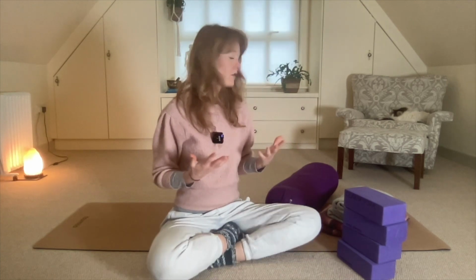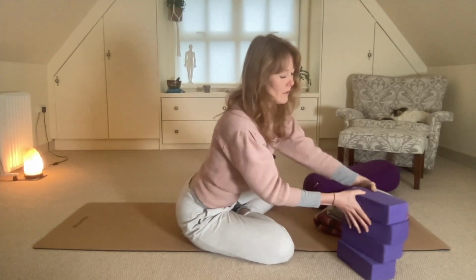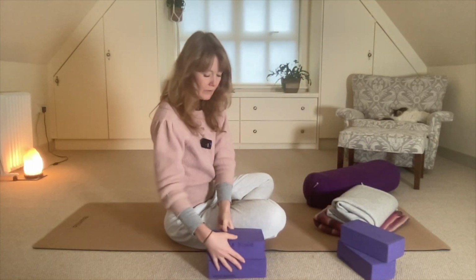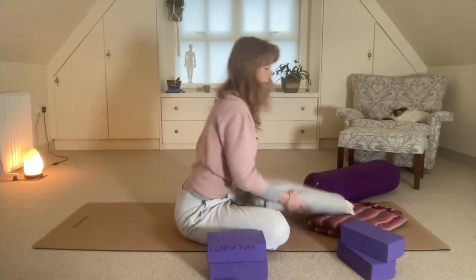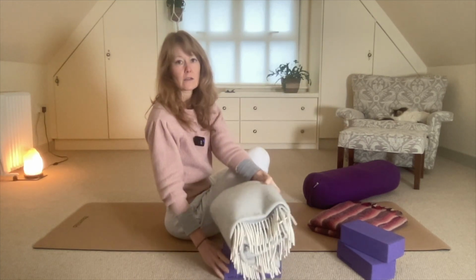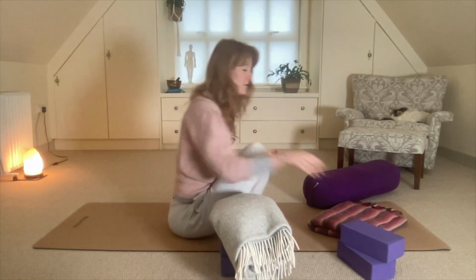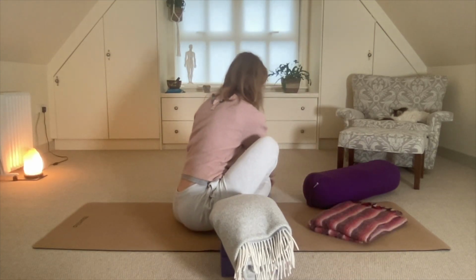Starting with the first pose, this is going to be a variation of a forward fold in butterfly legs, and every part of your body is going to feel supported in that posture. So you're going to start by bringing two blocks or cushions, and I'll give you my side view so that you can see either side of you. I like to place a blanket on top of that just so that it doesn't feel so hard against my thigh. And you do the same on the other side, just creating that height for yourself.